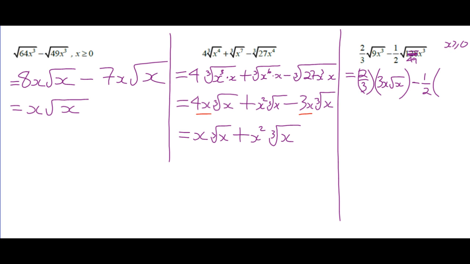Okay, so 2 things. One, it's a square root, so there has to be a restriction on the variable, because we're cubing the x value, so it can't be negative. So we got 1/2, then this will be 7x root x. Now, am I going too fast in just writing 9x cubed as 3x root x? Do you want to see more detail? Do you want a line in between? Okay. That'd be good.